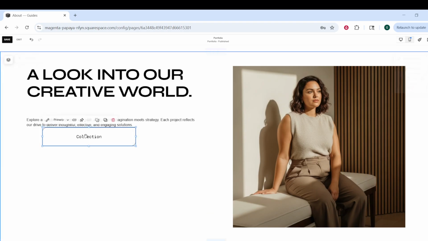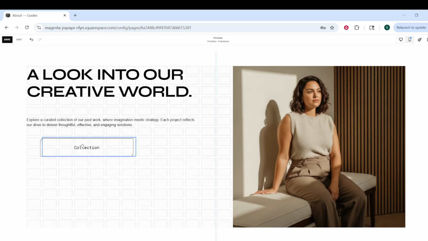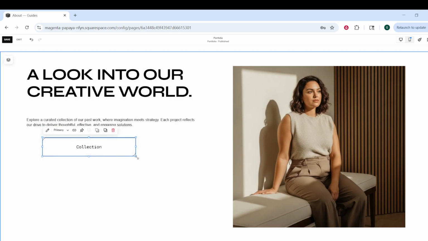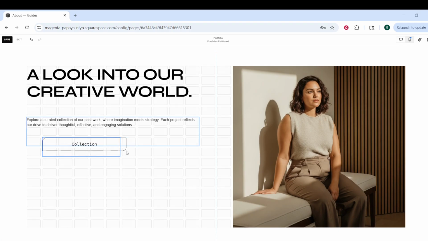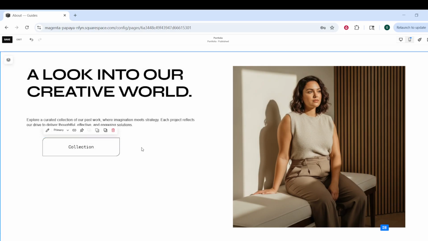Once the text looks the way you want, you can move the block into position. Click and drag the block to move it around the section. In Fluid Engine, the block will follow the grid, making it easier to align with other content on the page. As you drag, pay attention to where the block sits in relation to images, buttons, or other text. This helps create a balanced layout and gives your content enough space to stand out.